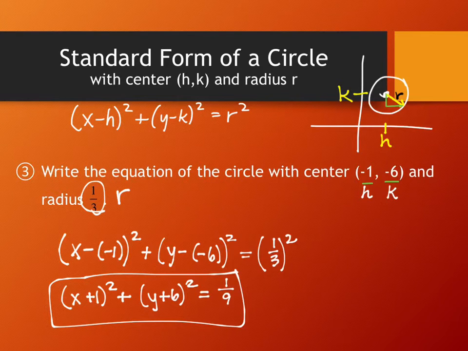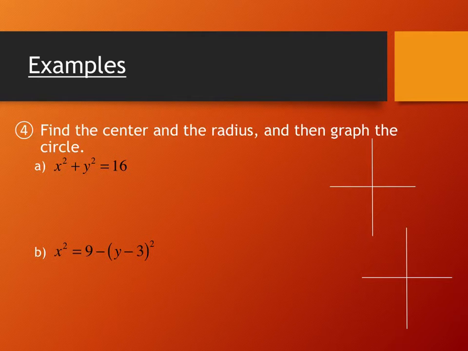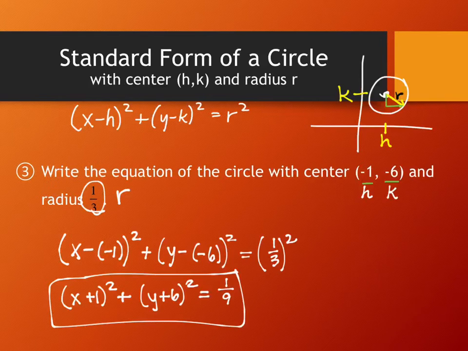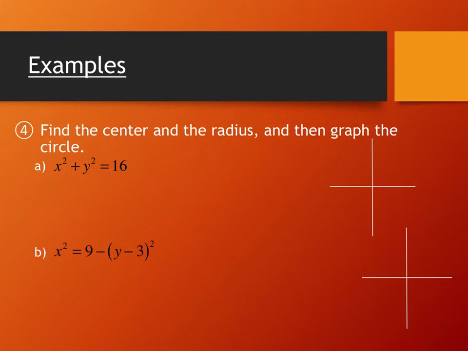Okay, so our next examples are going to actually be to take an equation and to find the center and the radius, and then to graph them. Okay, I didn't ask you over here on this one to graph them. It'd be ugly because the radius is 1/3, to be honest. That would be a messy thing to graph. This one's not too bad, though. So looking at this right now, first we're going to identify the center and the radius.